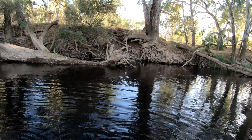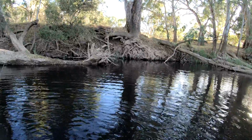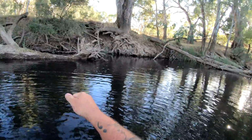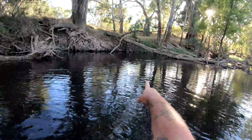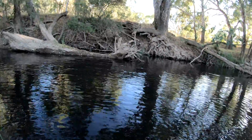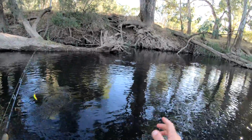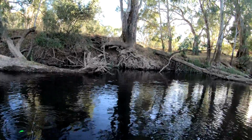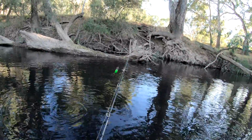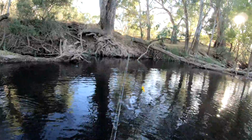Wow, cod are known for just hitting and pulling down. They don't normally cover much water like carp do. Normally you hook a fish there and he fights there. But I hooked him there and he actually pulled really hard. He swam right down there. Now the water's quite warm at the moment, and I reckon that when the water's a bit warmer, it speeds their metabolism up and gives them a lot more energy. And I think that's what's happening there. I also think that if it gets too hot, it shuts them down. That's what we saw last summer.